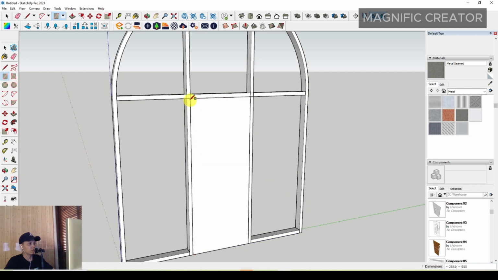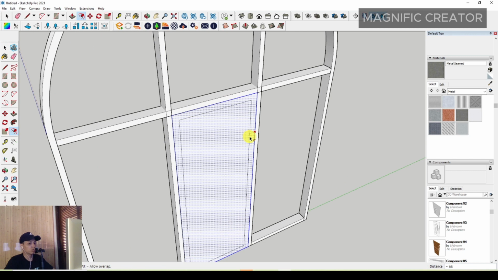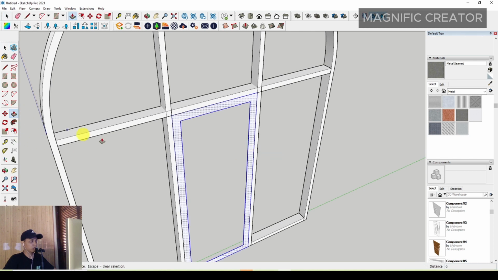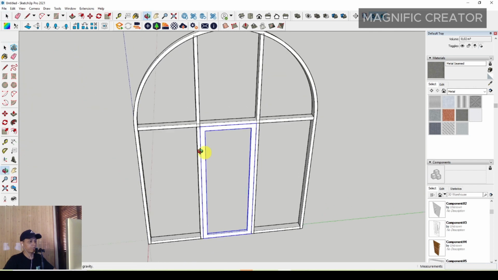You can make a door leaf anyway. Then offset it inside around 80 millimeter, right? Then erase it and push it to the back, 40 millimeter for the width. Okay, then you can make it a group.